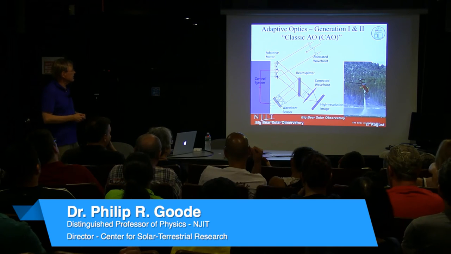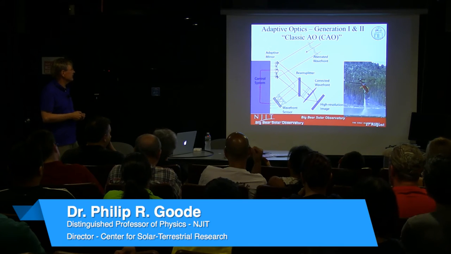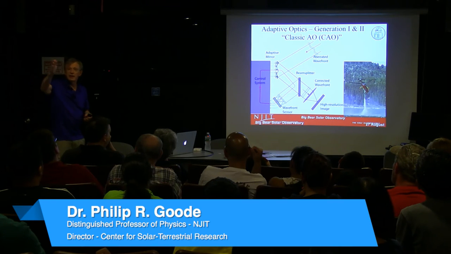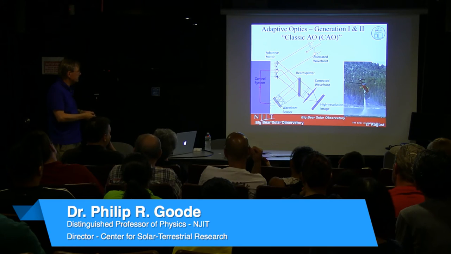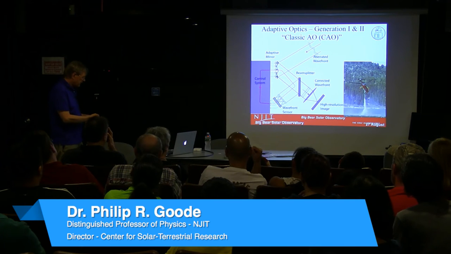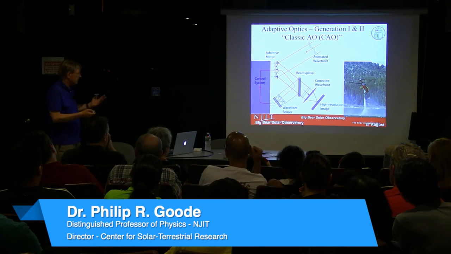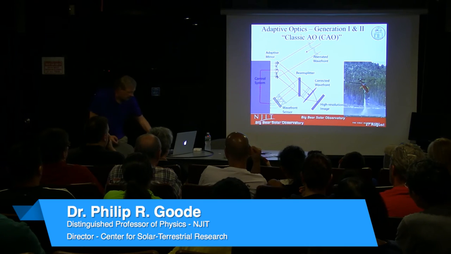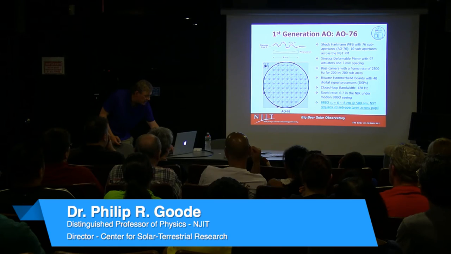So the principle of adaptive optics is really simple. The devil is in the details. Imagine that you have just a plain wave of light coming in, and then it gets aberrated by the Earth's atmosphere. So all you need is for it to bounce off a mirror that just has the opposite shape to the distortion in the wavefront, then you get this nice smooth wavefront and you're done. But the trick is, how do you do that? And what do I want to say about that? Not too much.